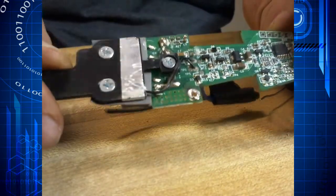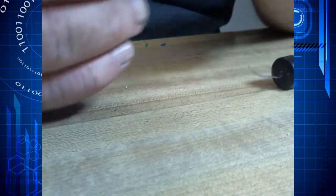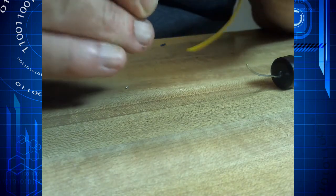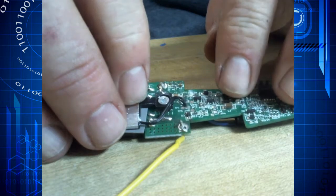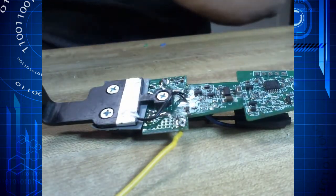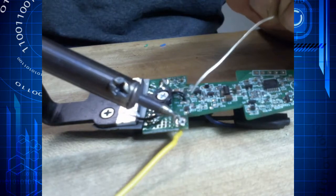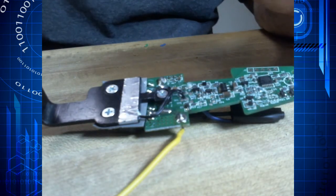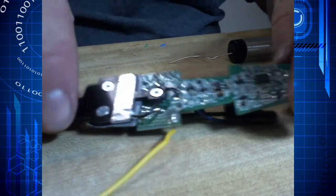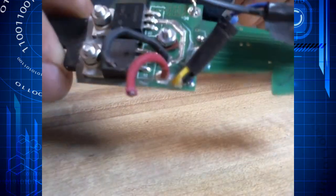I've also got this little circuit board — I'm going to show you how to do a circuit board solder. You see we have this hole here. We're going to place the wire through the hole, just like that, and I like to bend it over a little bit so that it wants to stay in place. Add a little bit of solder. What you want to make sure here is that when you flip this thing over, you can see very nicely that the solder has penetrated all the way through the circuit board.